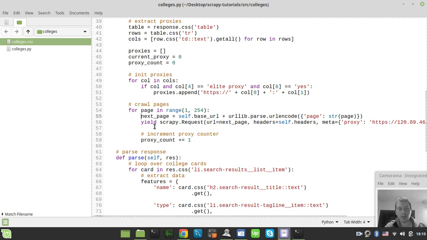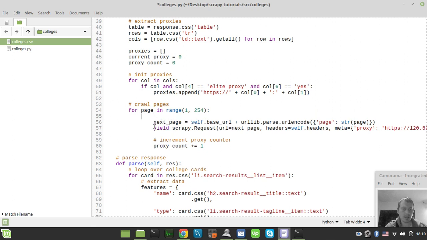And here we can say if proxy count is more than, well, let's say 4 or 5. If it's less than 5, then we just use it.